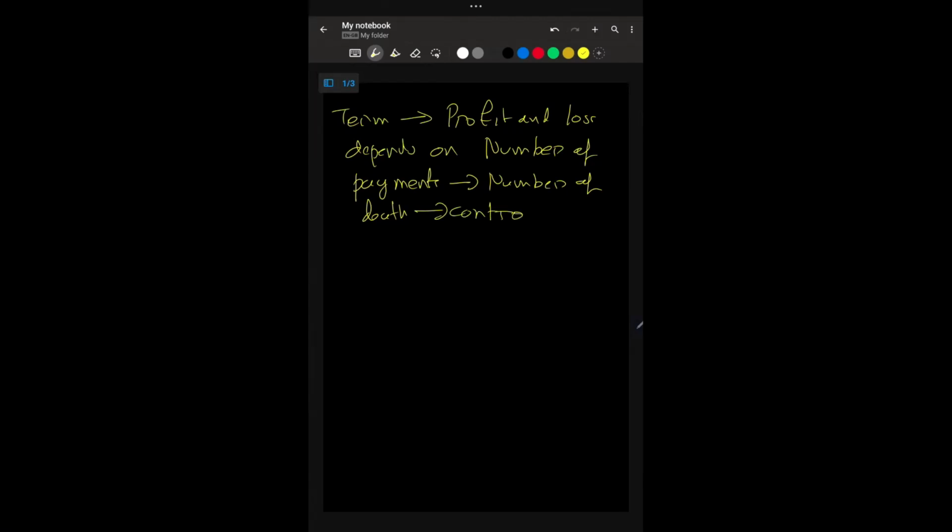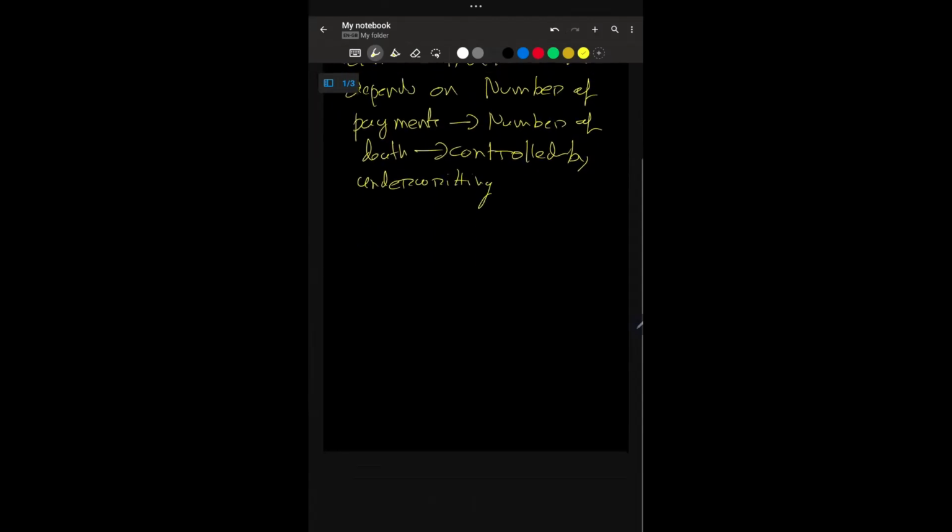Some people will die because of an accident or some other thing that is outside your control, but otherwise, no one will die because of bad health, right? So underwriting is required to assess this risk, how likely the person is to die within the term. And that is where medical underwriting comes in. So it is a matter of profit and loss for the insurer, which depends on the number of deaths, right?